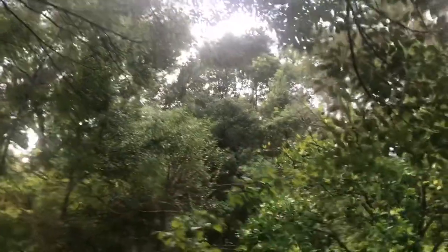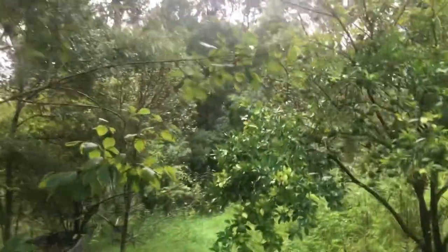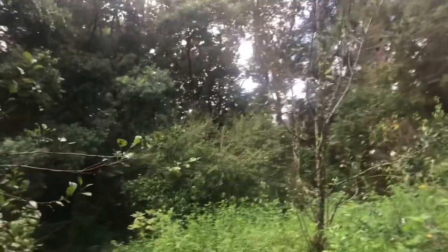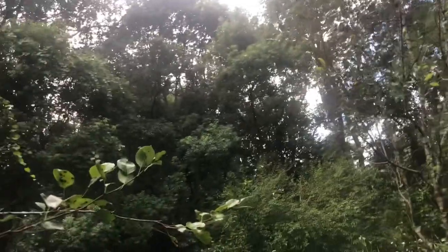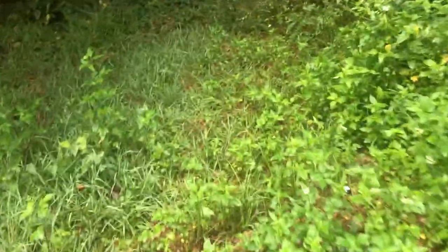Even going back to a small clearing, we're going right through another pile of trees blocking the signal. Another thing going against us is the distance between the tower and the actual tuners in the house, which is probably 300-plus feet, and then we have one or two extra barrel connectors that can take some of your signal out. We're using RG6, which we're going to be upgrading to RG11 to get even less signal loss.